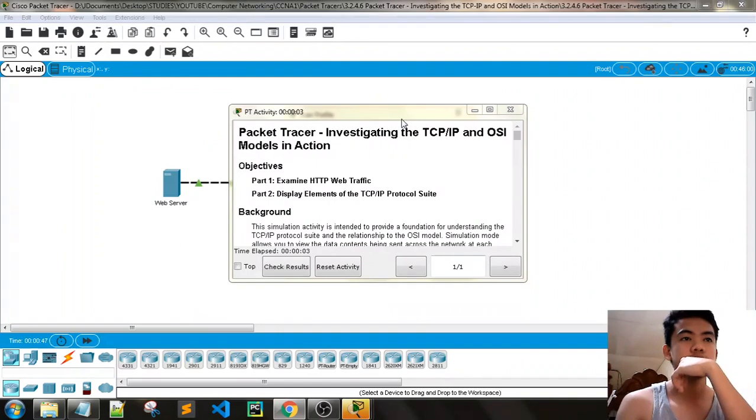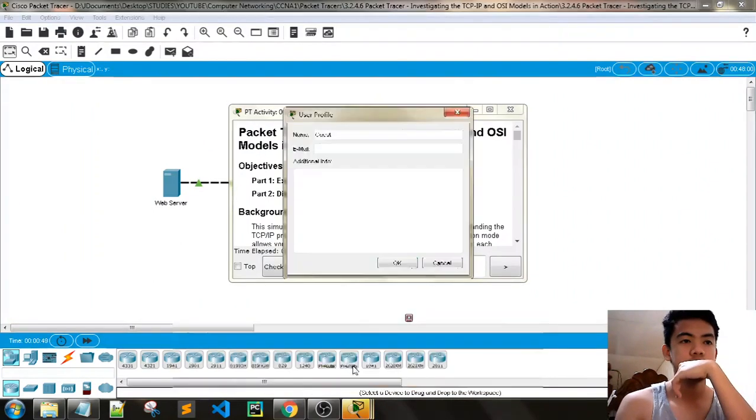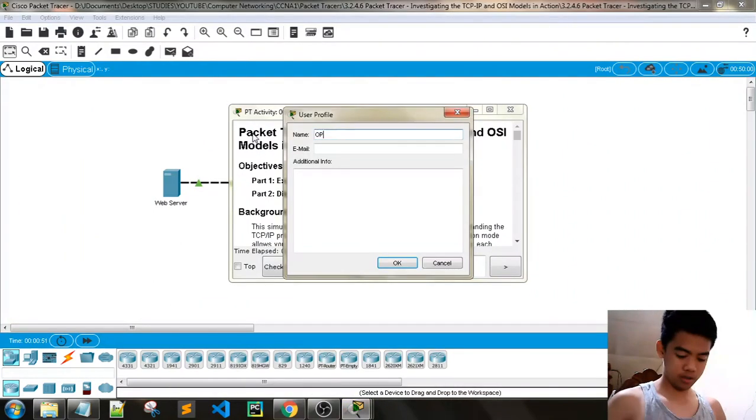Okay, did a Packet Tracer simulation activity. Your email. You can email me if you want.